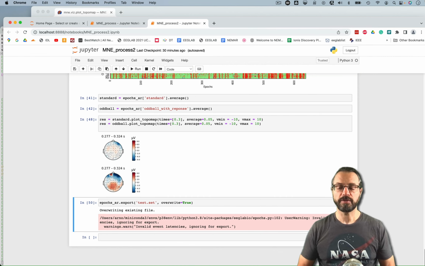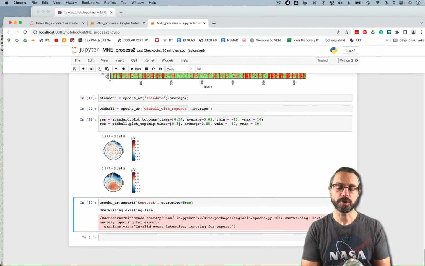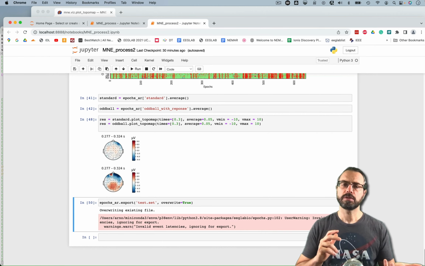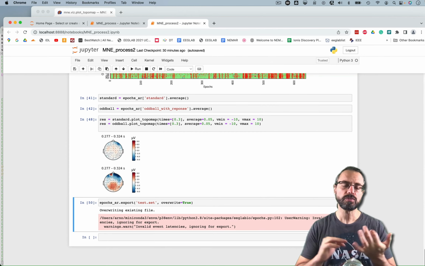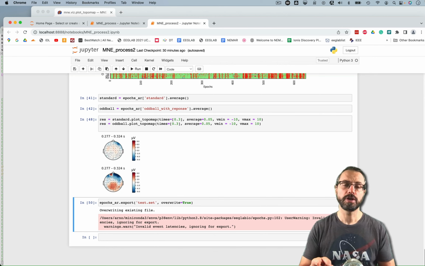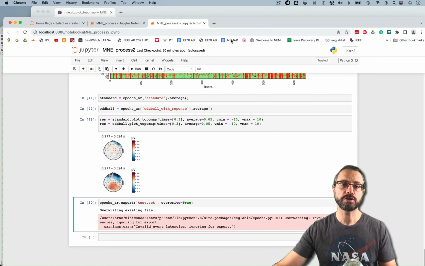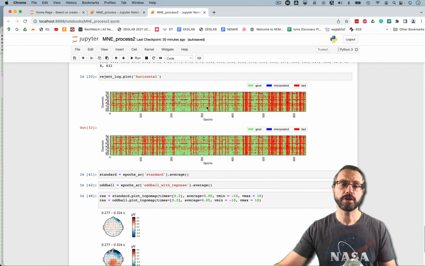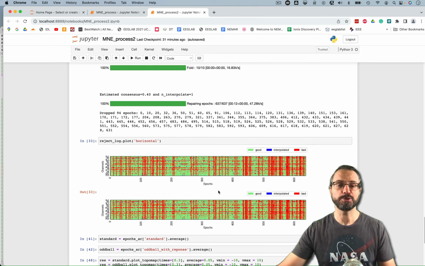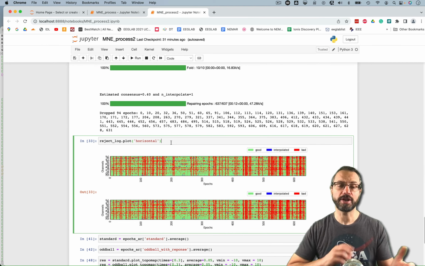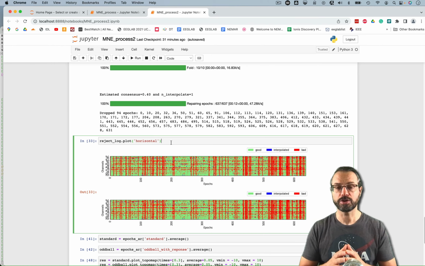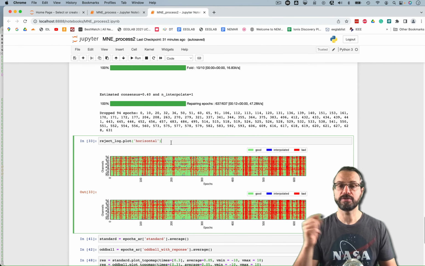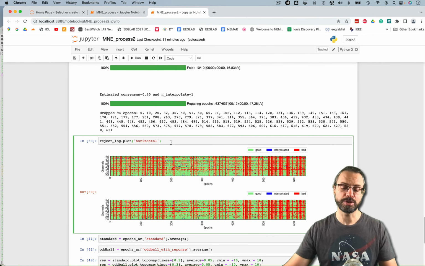I think the pros and cons I've encountered here are, with MNE, the event handling is not easy, with the annotations and the events. Also, the interactive window: I haven't used it here, but you can change the setting to pop up some windows, and then you can interact with them. But it isn't clear, when you select epochs or click, how the data goes back to the command line. So I don't know if the interactive windows are really that useful compared to MATLAB, for example, where it would update the workspace. It's harder to do that in Python, to have the plots actually update the Jupyter Notebook.